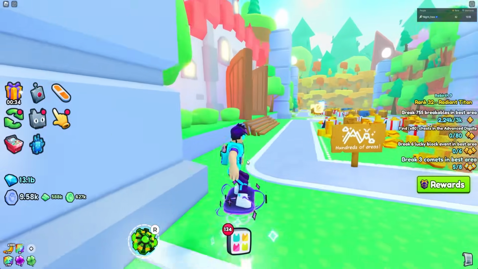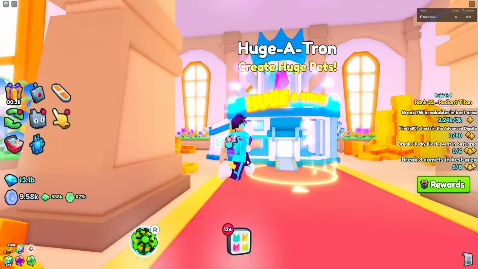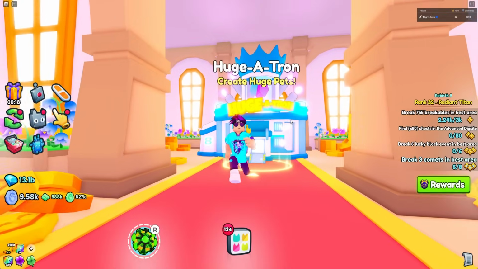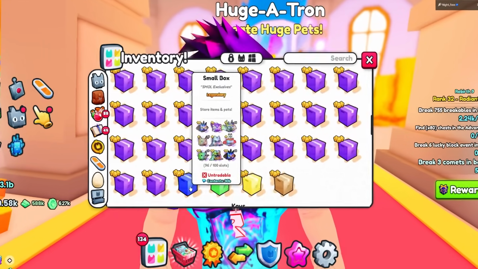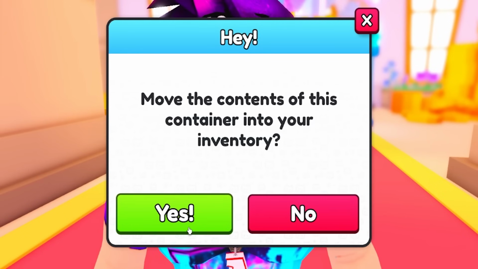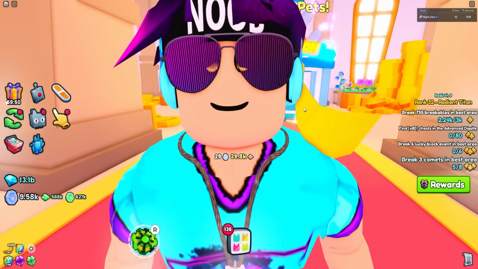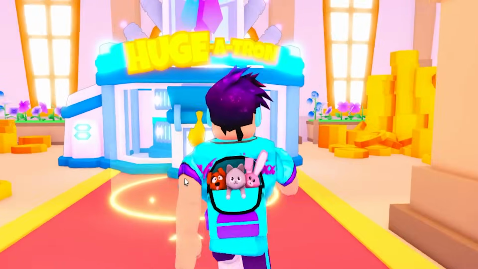All right. We have a date with Queen Tabitha's crap. Oh, God. She's back. And the huge Tron machine, where now we can go through and use all of these. And as I said, I'm not spending any Robux this video. But what I am gonna do is click on this box here and take all of these pets. And with it, we are going to make a lot of huge machine eggs, which is why it's time for a montage, baby. Actually, yeah, that was right. Queen Tabitha. All right, let's go.